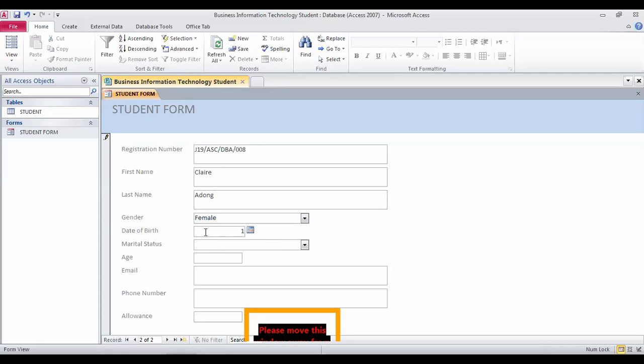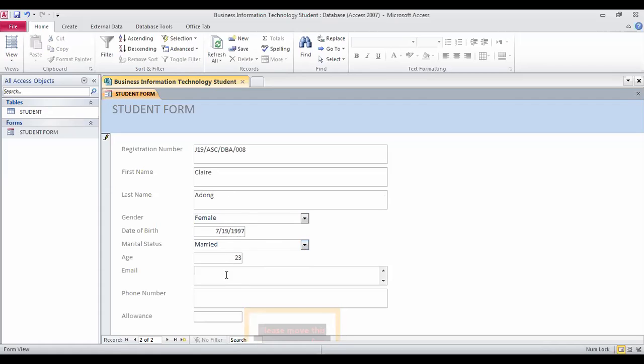Date of birth, something like that. Marital status, let us say maybe married. We are just using sample values. Age, maybe 23.